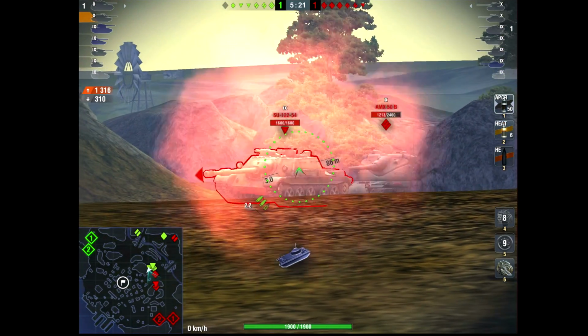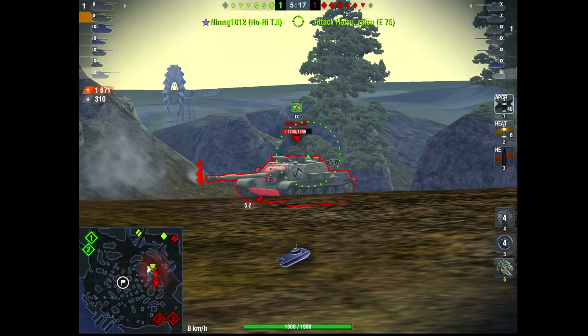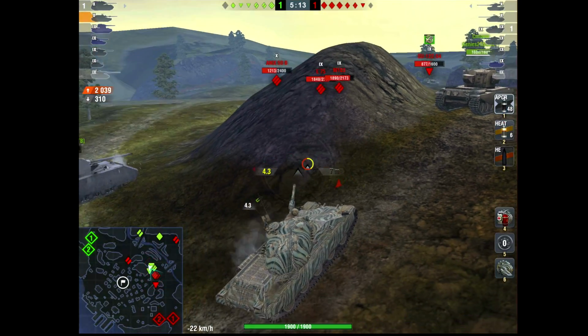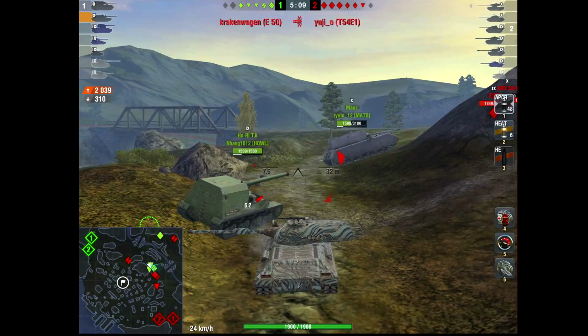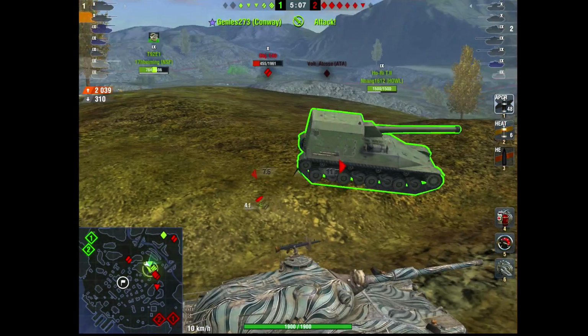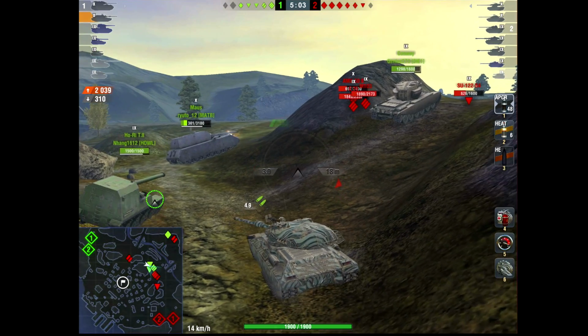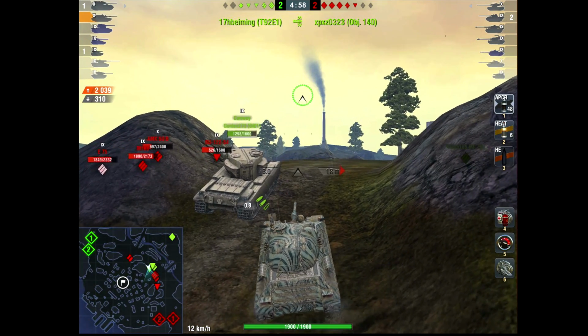So now what we're going to do is we're just going to try and pick away at these TDs, which are trying to get into our guys who are pushing up, particularly our mouse. I'm keeping my eye on that OBJ 140, and looks like he's being dealt with over on the left-hand side of the map there, so I don't have to worry about him. I'm also just making sure that tank behind isn't going to flank us from the rear, and we're just trying to play that support role.